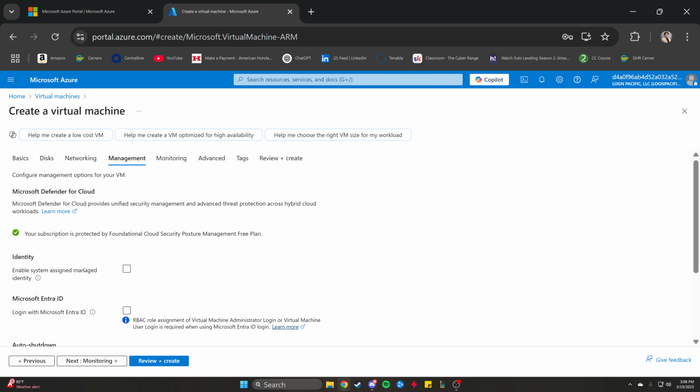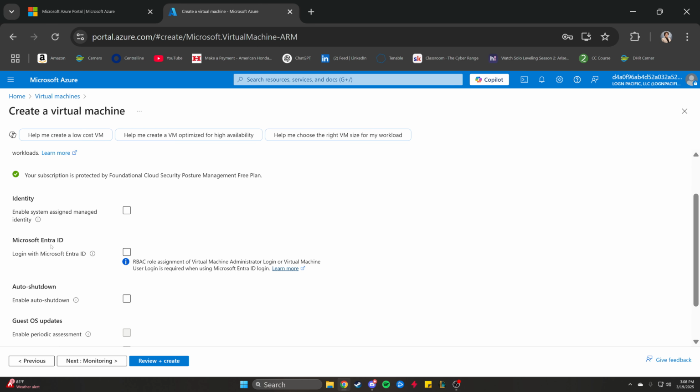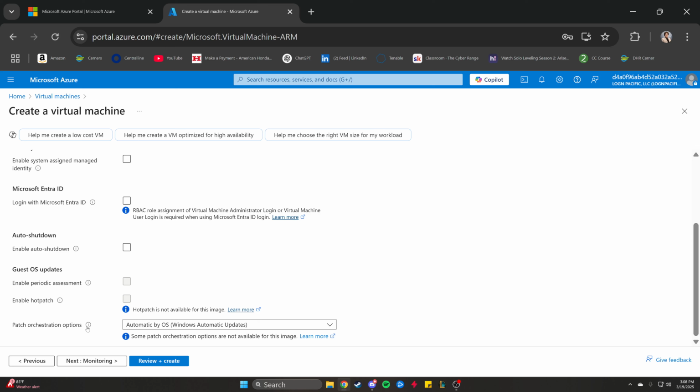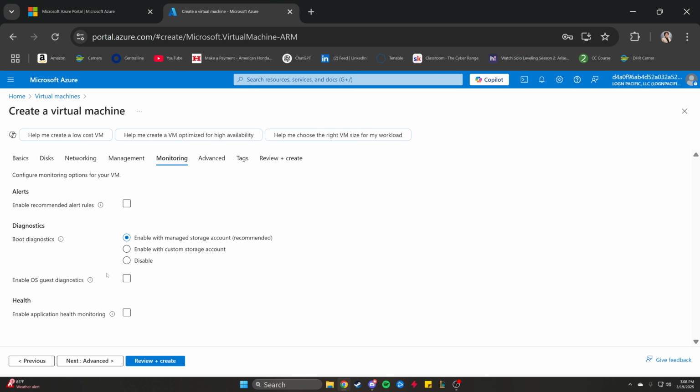Management, it's okay. If you want to connect to Entra ID, you would do so by clicking these buttons. Monitoring, we're going to disable. You don't really need it if you're going to be doing vulnerability management or incident response scenarios, projects.